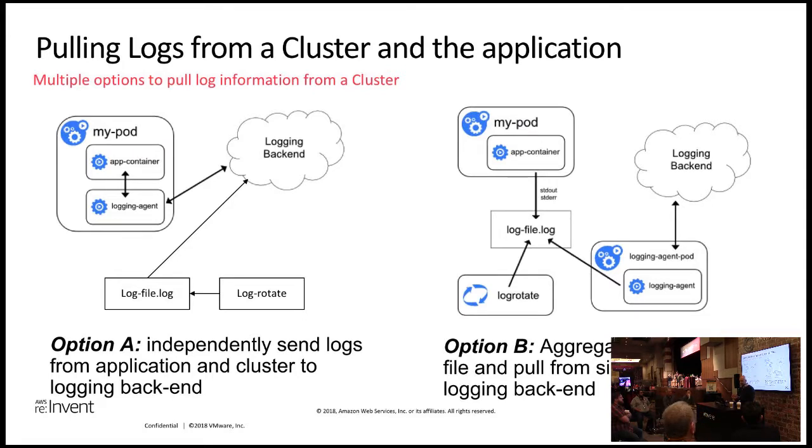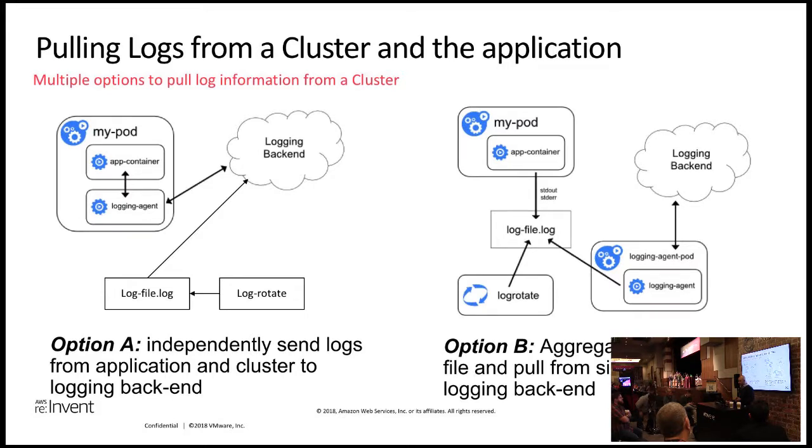That's one option. Another option is centered around pushing everything from the application, and taking the aggregation of that information in the var/logs in the cluster, setting up another pod that is an agent that pulls the information out of the var/log files and sends it to the backend, and that's option B, which is a lot more popular, I would say an easier mechanism than doing option A, right? Now I've tried both. I would say that option A is a little bit hairier to do because you have to worry about each one of those logging agents or sidecars inside of your pods as you're deploying this stuff. So management of that gets really crazy.